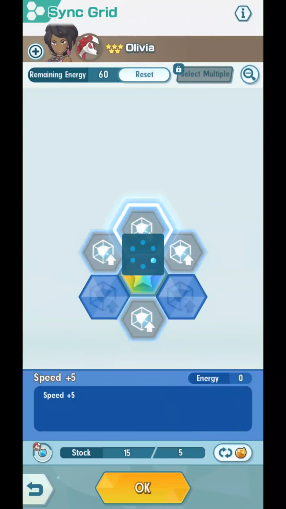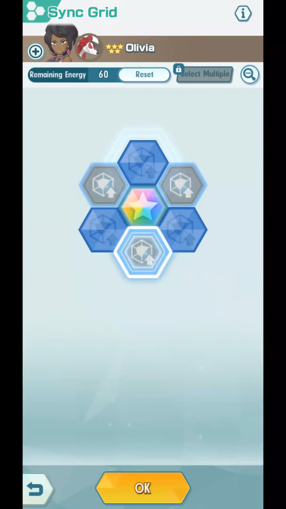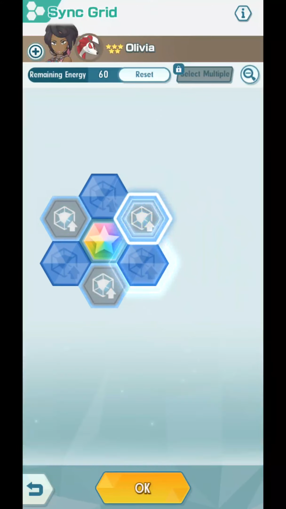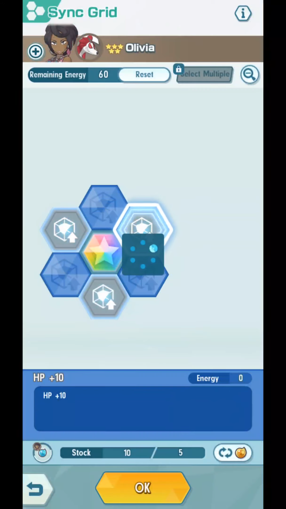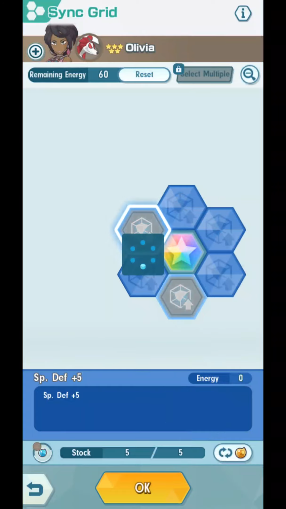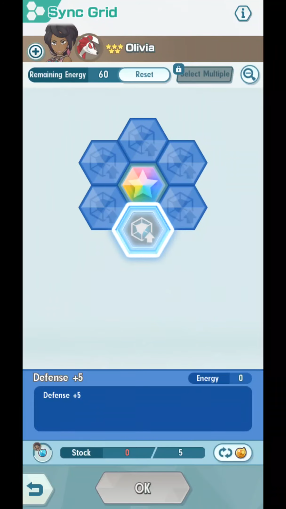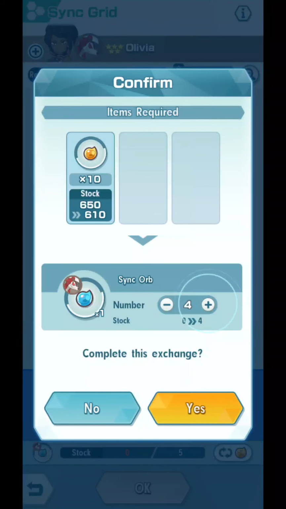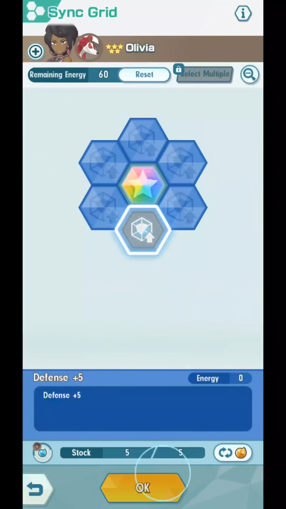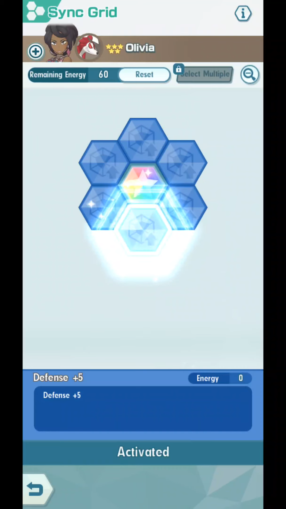Speed +5. We have 10 more defense. Special defense. HP +10 first. Special defense +5. And fine, let's just use it. I hope I don't regret this. We can farm those anyway, so let's just farm later on.